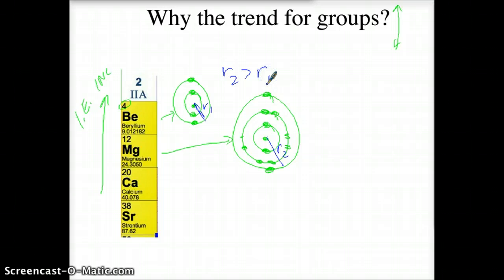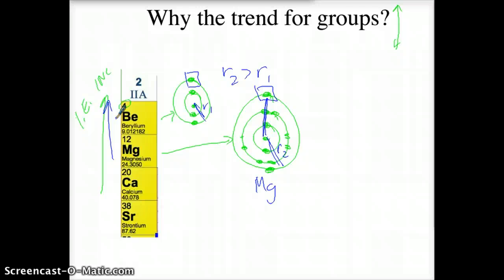So if we wanted to remove a valence electron, let's say this electron here, this electron here, which one would be easier to remove? Well, it would be from an atom of magnesium. Because this electron is further from the nucleus, so there's less attraction between the nucleus and the valence electron, so it's going to take us less energy to remove it. Conversely, as we go up, the atomic radius decreases, meaning there's more attraction between the valence electron and the nucleus, so it's going to take more energy to remove it.